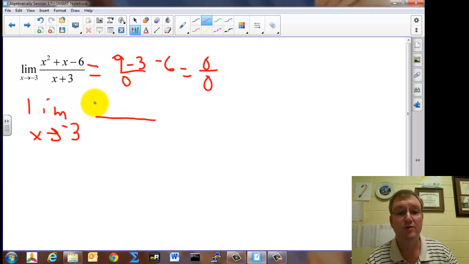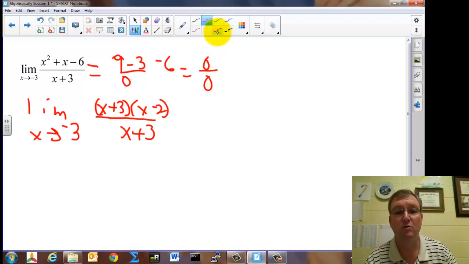The numerator will factor. The numerator is a trinomial, so we should be able to factor it. (x plus 3)(x minus 2). Remember, they have to multiply to give us a positive 1... 3 minus 2 gives us 1. They have to add to give us a 1. Positive 3, negative 2 adds to give me 1. They have to multiply to give me -6, which they do, and the denominator stays the same.